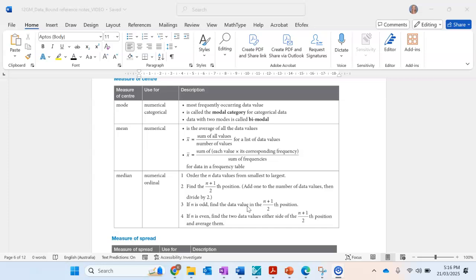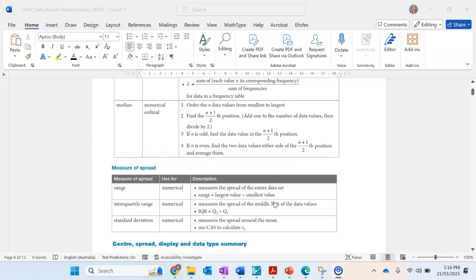If you've got 17 values, you just do 17 plus 1 divided by 2, and that'll help you find your median. If you've got an even number of values, then we do n plus 1 divided by 2 again, but we do the average of the 2 values, all right, because it'll be either side of that. So it's a little bit easier when it's odd because you've got a distinct middle value, but when it's even, you're basically separating them into 2 even groups, and then you've got to find the middle value. Anyway, I'll talk more about that when we have a look at the median.